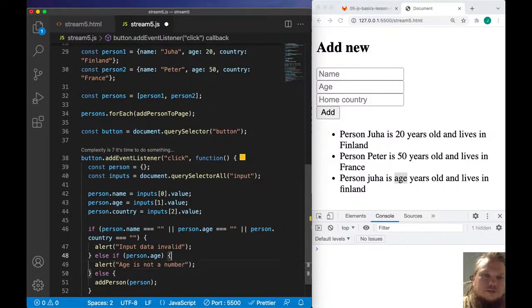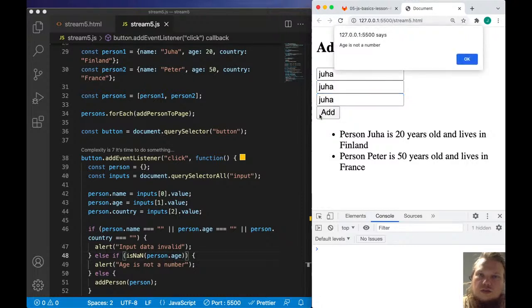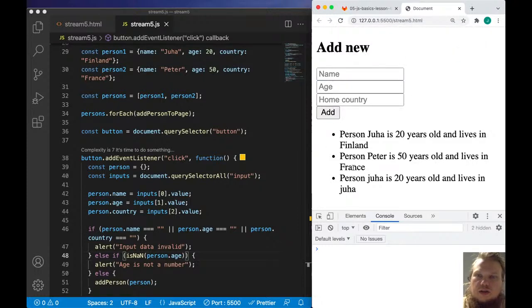So how we check this is by checking that it is not a number. Now if I click here, input data invalid, that's the first. Okay, that's good. Let's add values. And now if I press add, it says age is not a number. Okay, let's put some age here, and now it has added this person here with that age.